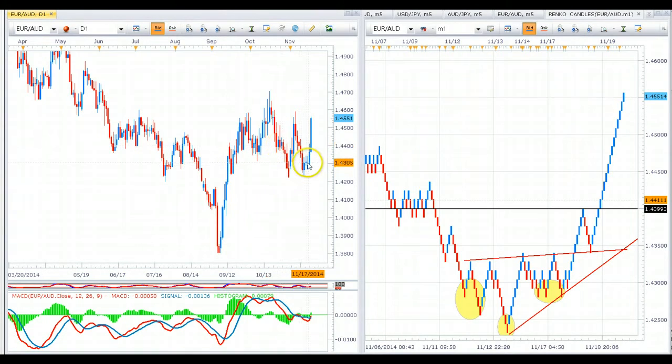They have to stick a candle, but with Renko, since we have 12 pip bricks, a new brick is not formed unless price moves 12 pips either up or down. If price moves 12 pips up, we get a new brick. If it moves 7 pips, no brick. If it moves 4 pips, no brick. And an hour from now, if it only moved 2 pips, no brick. So guess what?